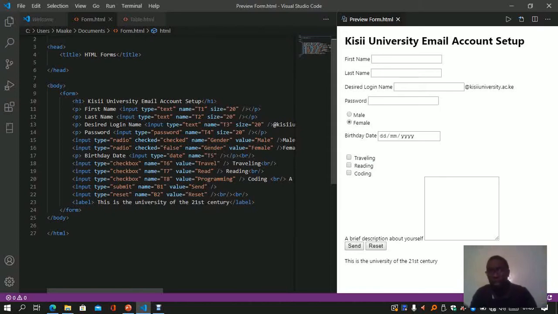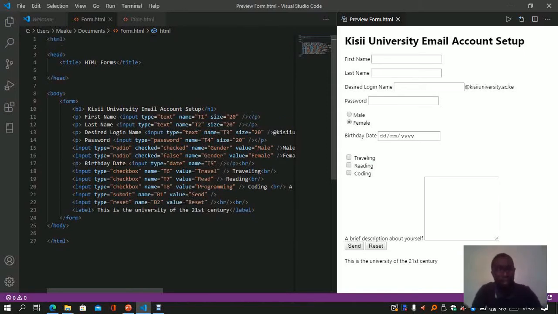But just before we do that, let me just slightly modify this document so that we can be able to test many other more things. The very first thing I'm going to do is to add some few sections here.